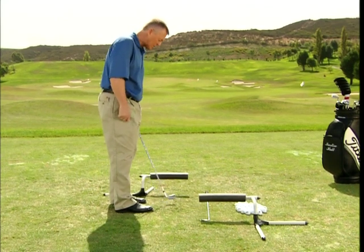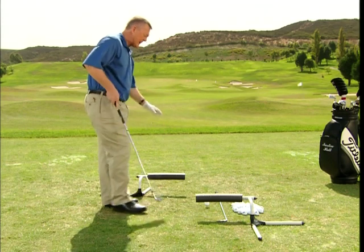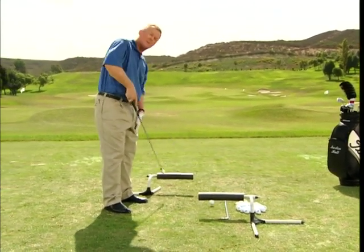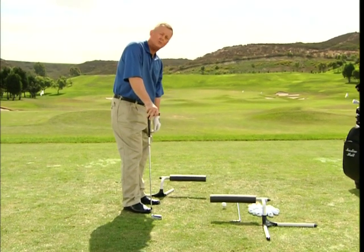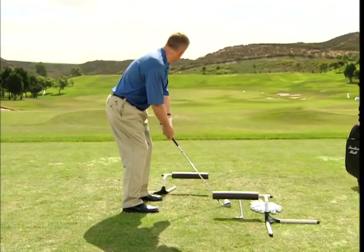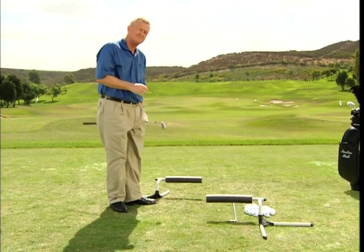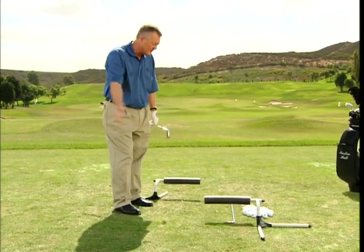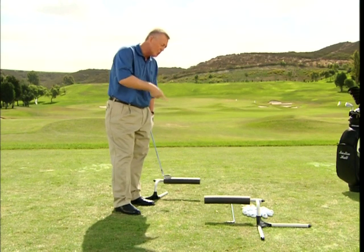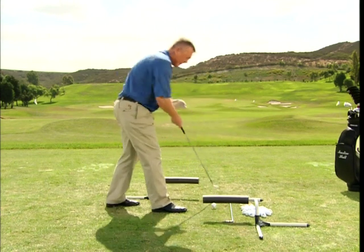So that's your diagnostic test. Let's see if the teacher is good to his word. Whenever you have a work station, always keep putting the ball on the tee, because you can't be moving the ball around or you'd have to move your inside approaches every time. This is a strong diagnostic test — it will tell you if you are out to in, and most of you will be. I'm going to go with some gusto and we'll see whether I'm an in-to-out or an out-to-in player. I don't think I'm going to hit these cushions — didn't think I would — because that's not my error. All golfers belong to one of two families: you either hit slices and pulls, or you hit hooks and pushes. I am definitely a hooker and a pusher of my golf ball.